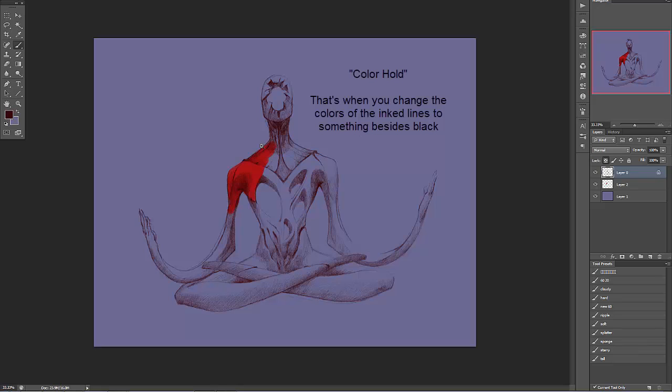So even if you don't have a tight, perfectly black and white inked drawing, you can still delete the white from it and still do color holds and still draw underneath it and still copy and paste stuff off of it. It's a really super powerful way of working in comparison to the multiply blending mode. And even 9 years later, I still work this way, and I do this with every single piece that I scan in.